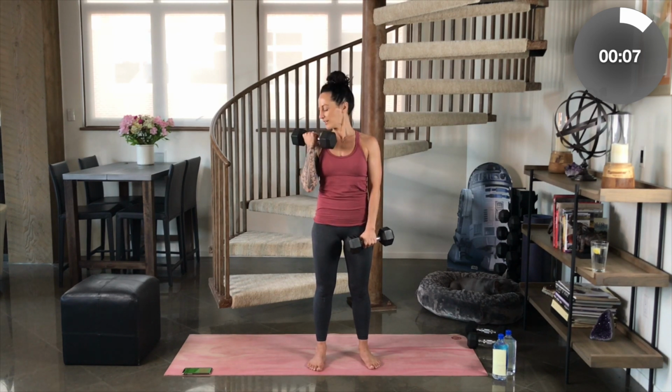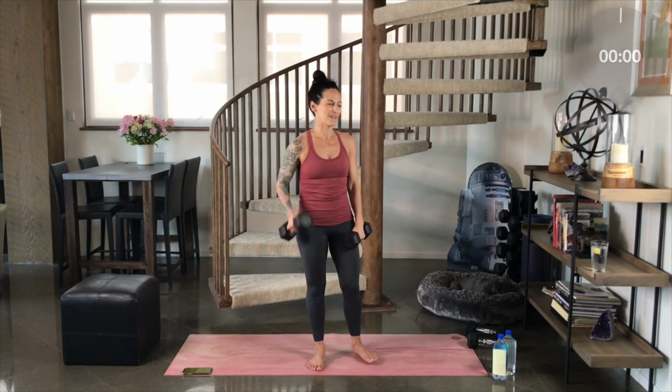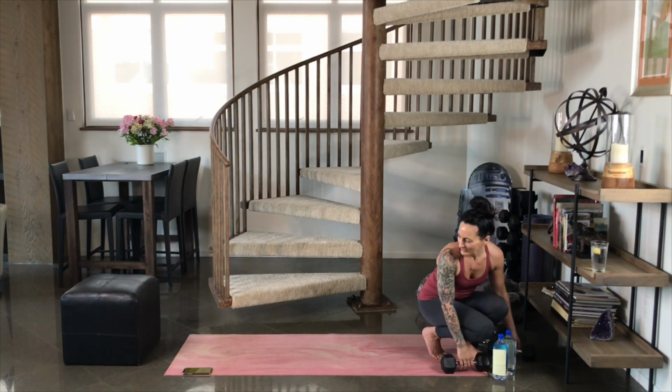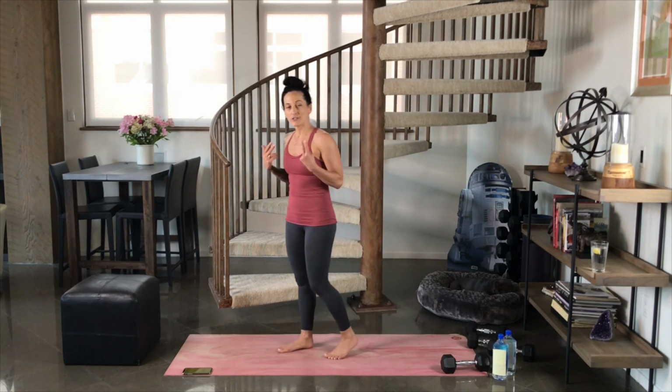Keep going. Keep your core in nice and tight. You've got 5 seconds to go. Come on. 4, 3, 2, and 1. Amazing job. All right. I'm going to go ahead and set down the weighted objects. And we're going to do another set of 2 push-ups to 4 mountain climbers.